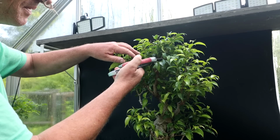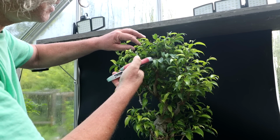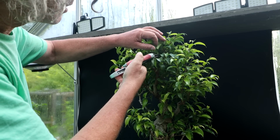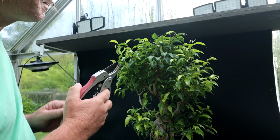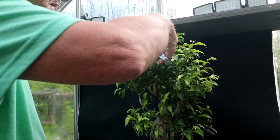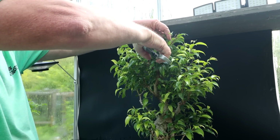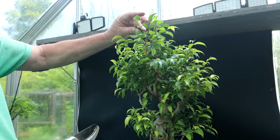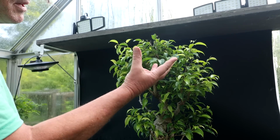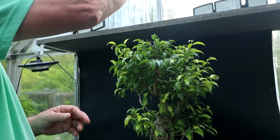And then I've got another vertical branch here. It's not totally vertical, but it's a little too vertical. I've got some better spreading branches. So I think I better take that off also. So here I go. Another big cut for the FrankenFicus. Taking that vertical section off the top. And this will give these spreading branches light, and they'll grow with more vigor instead of all the vigor going in these vertical sections.